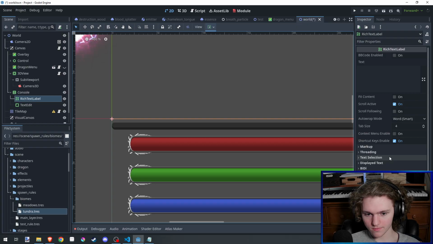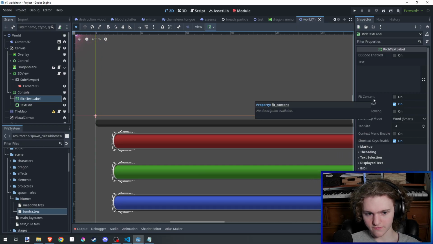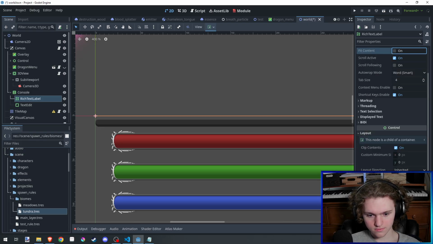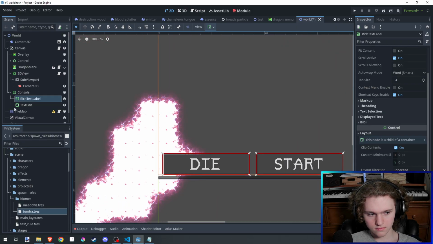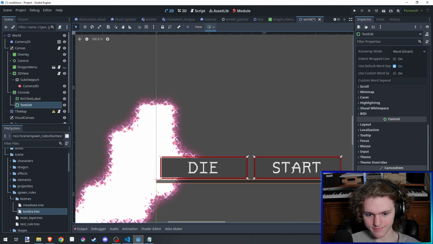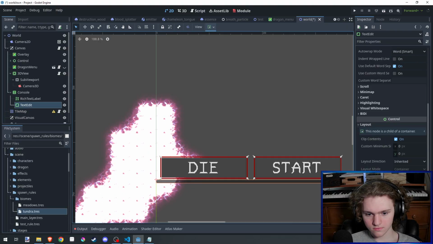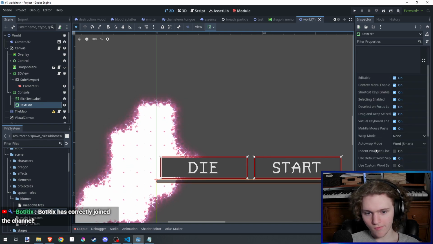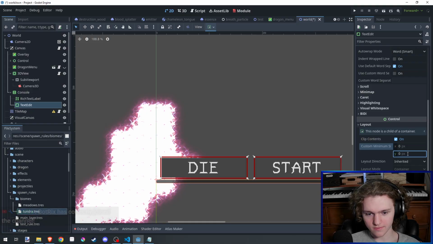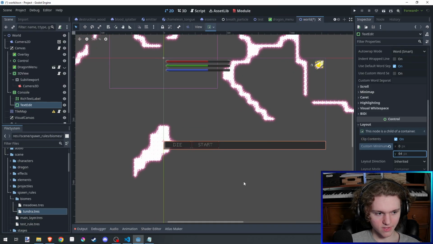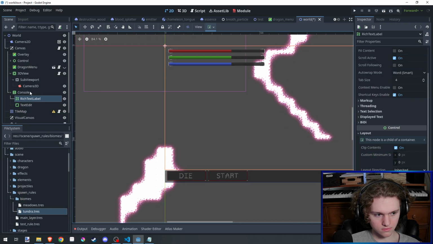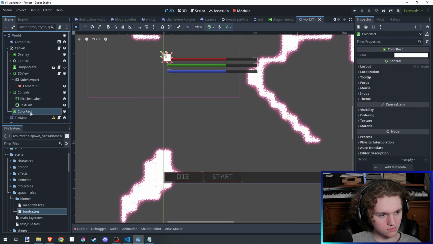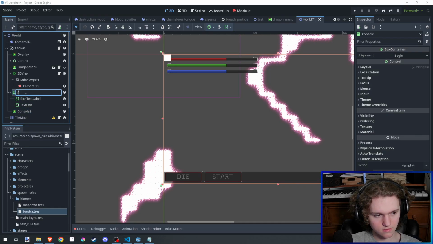So yeah, I would like to give this a minimum size, if possible. What is this? Fit content? I don't know what these things do. Oh, okay. And then for text edit, I should just be able to apply a minimum size, right? I don't know. Pretty sure there's a way to, yeah, okay. So we'll have this sort of setup going on. And we might want to put this into another panel. Probably do want to do that. We'll call this console. And then we'll just rename this to VBox container.